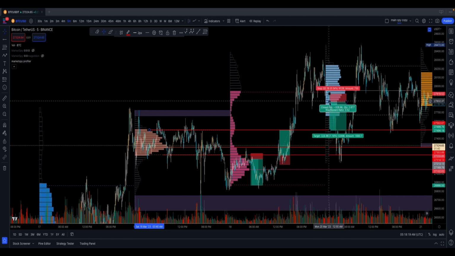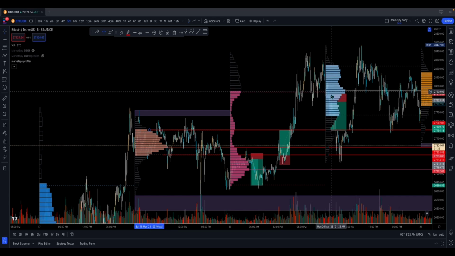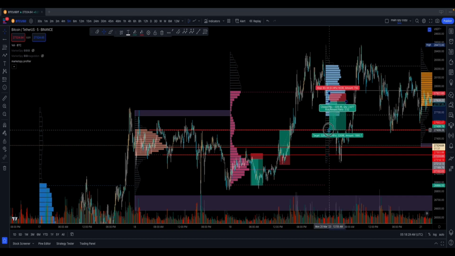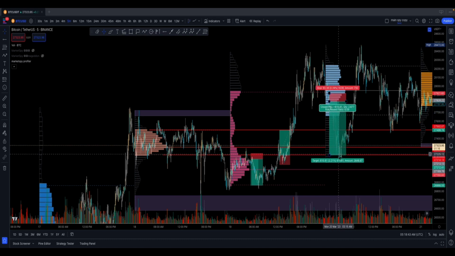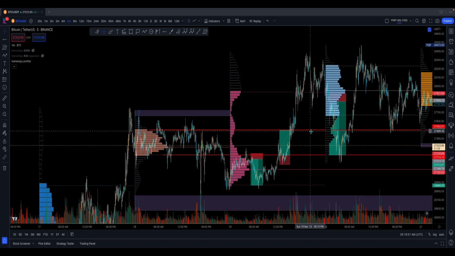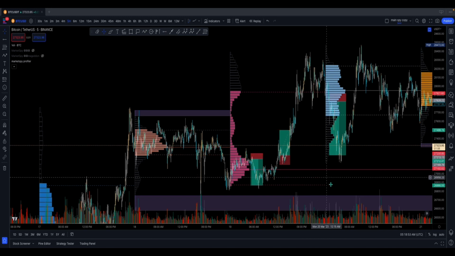And if they're not stopping points, we will go all the way down here. And so you get a short from up here based off the 80% rule. And notice we get our touch to the VAH, get a reaction, touch to the POC, get a reaction, touch to the VAL, and that ends up being our bottom. But that is a trade you could take. But when you see really elongated profiles like this, do not trust that target will be hit in a day. That's asking a lot. Be a little more conservative.